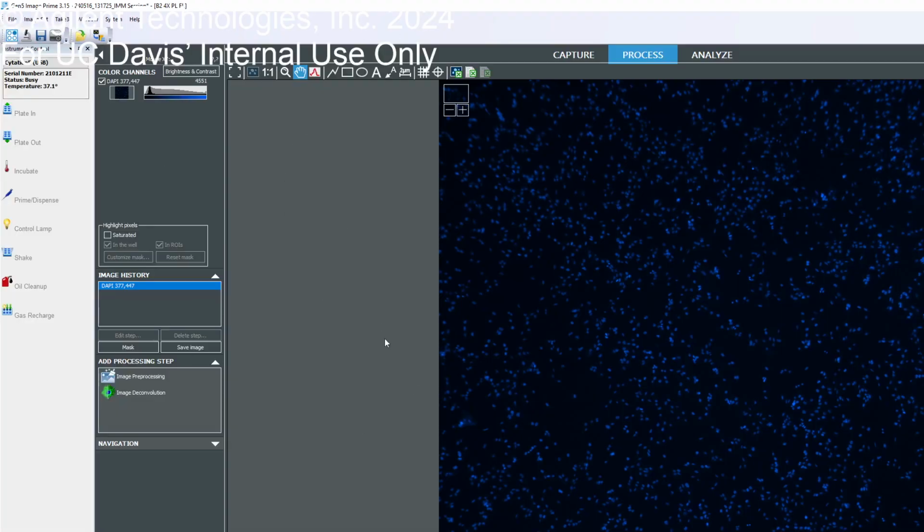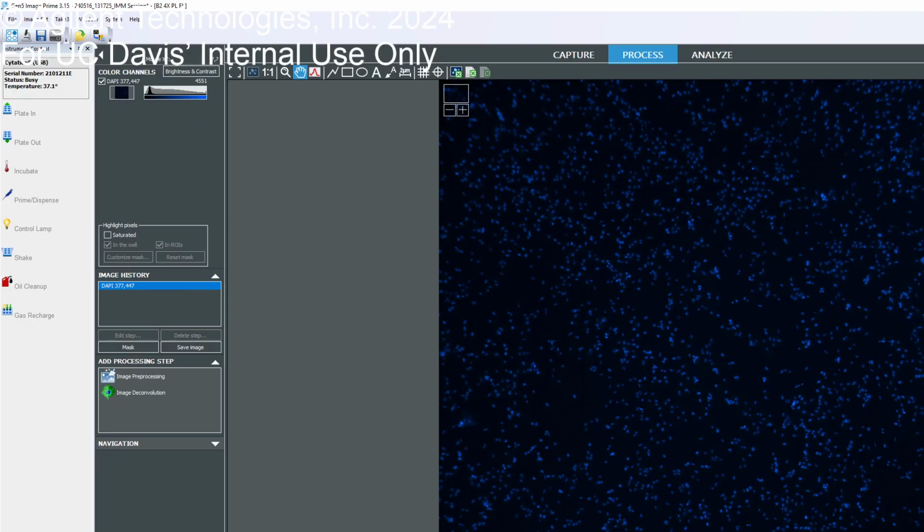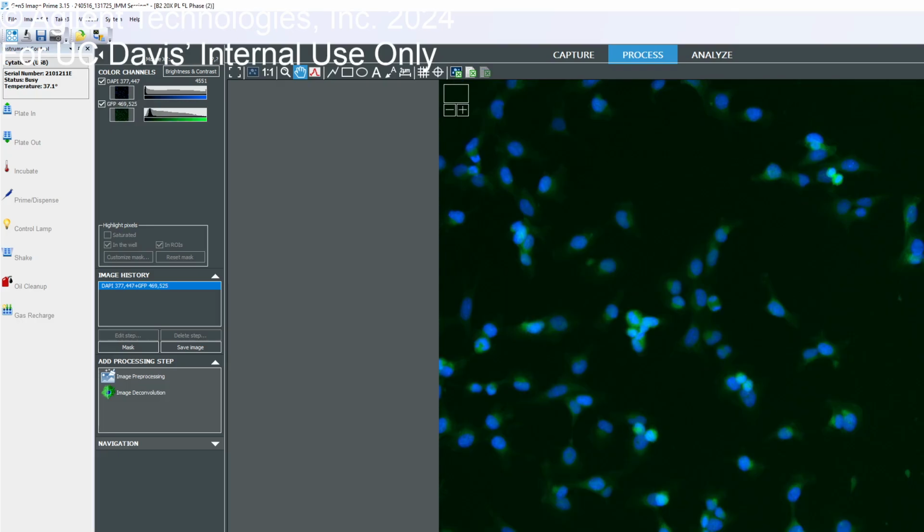And here we can see all the images that we acquired so far. So this is the 4x image, 20x images, and this is the overlay that we just captured. Oh, so it does that automatically for you? Yeah. The kinetic stuff is right before. Yeah, so kinetic stuff is a part of this, and we're gonna go through that in maybe 10 minutes. Okay, that's a great question.